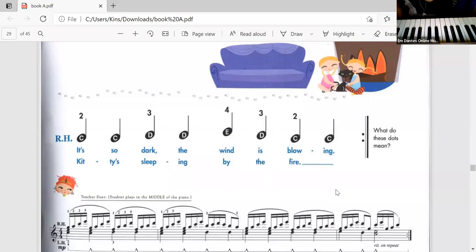Can we try? If it's too hard for you, then we're not gonna push it. Okay, it's fine. But try. Just give it a try. Sit properly. See. No. Just place your fingers muna. I want to see. Teacher, I want to see it first. Okay. Even your thumb.